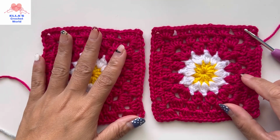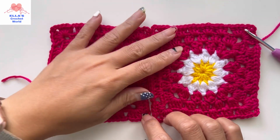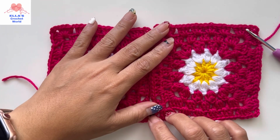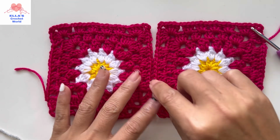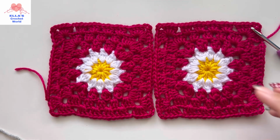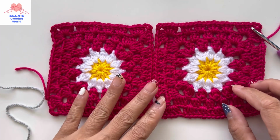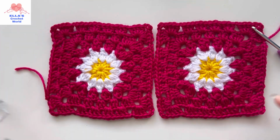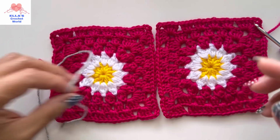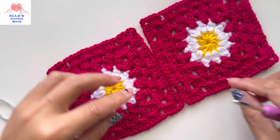Today we are going to connect granny squares using this first method, which is very nice. You will be doing something like a slip stitch, but then it will show here. For tutorial purposes, I'm going to use a different color to show you what it looks like, and then I'm going to show you again what it looks like with the same color.